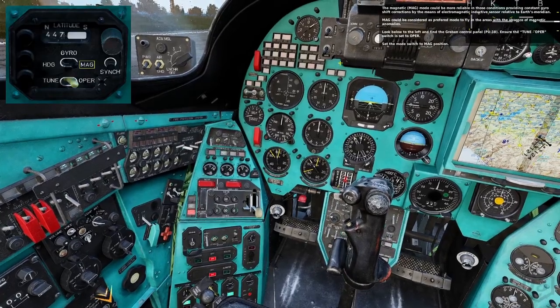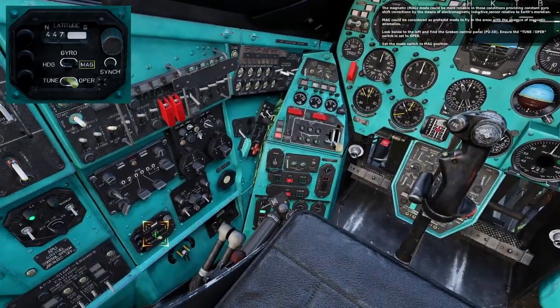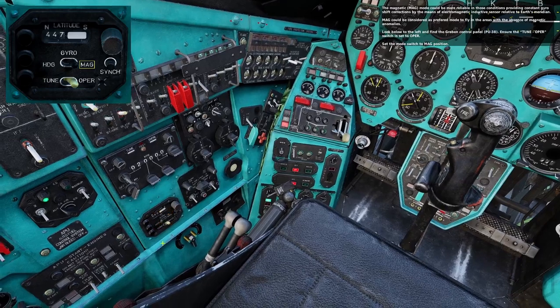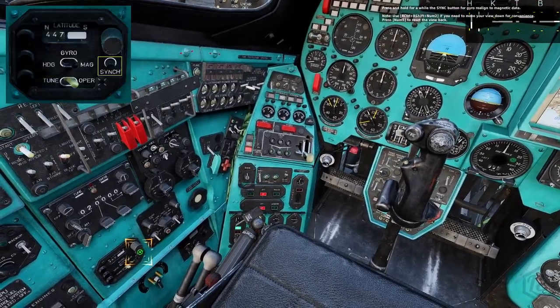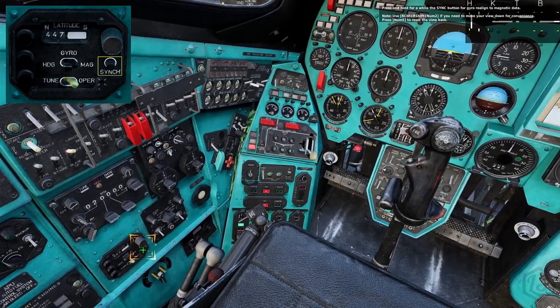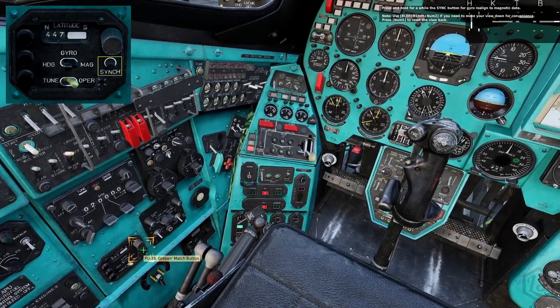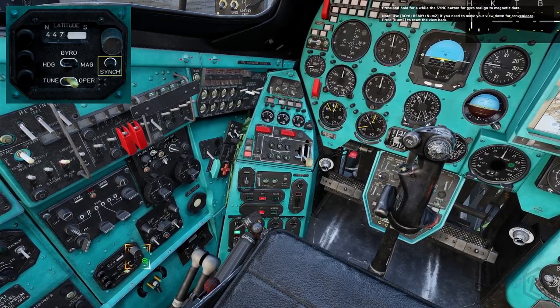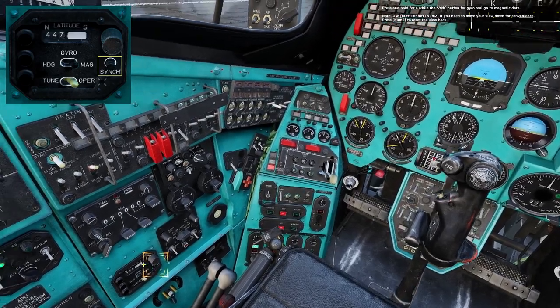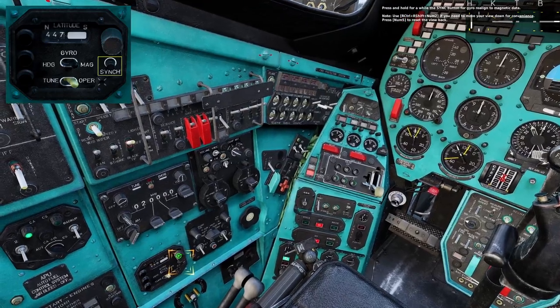The magnetic MAG mode could be more reliable in those conditions. Press and hold for a while the SYNC button for the gyro to realign to magnetic data. Note, use right control plus right shift plus 92 if you need to move your view down for convenience. And press 95 to reset the view back.